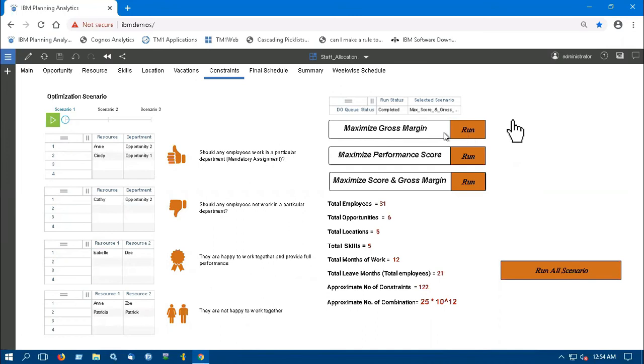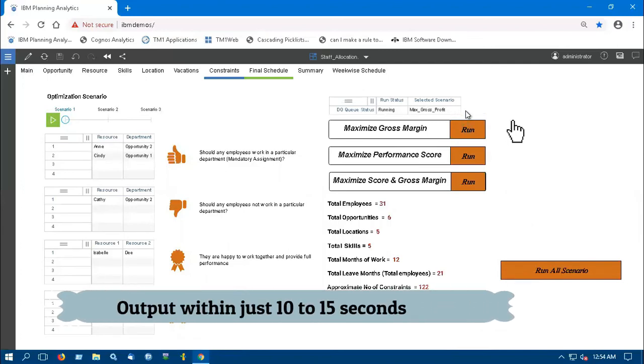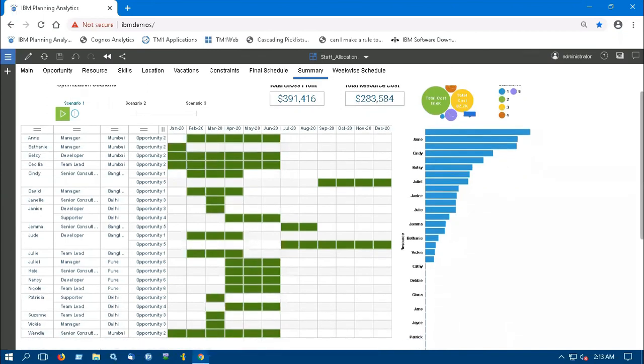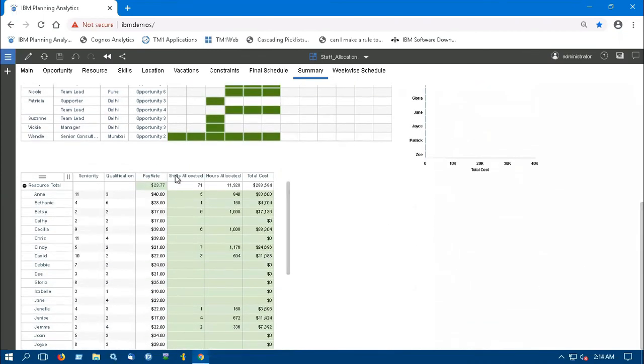There are multiple sandboxes built using out-of-the-box Planning Analytics, in order to provide flexibility for making more analysis of the assignments, rather than wasting time in just allocations. In the updated output, see that for Opportunity 2 Kathy is removed and another available person is added. In the Summary tab, we can visualize the total shifts allocated, hours allocated and total cost for each and every resource.